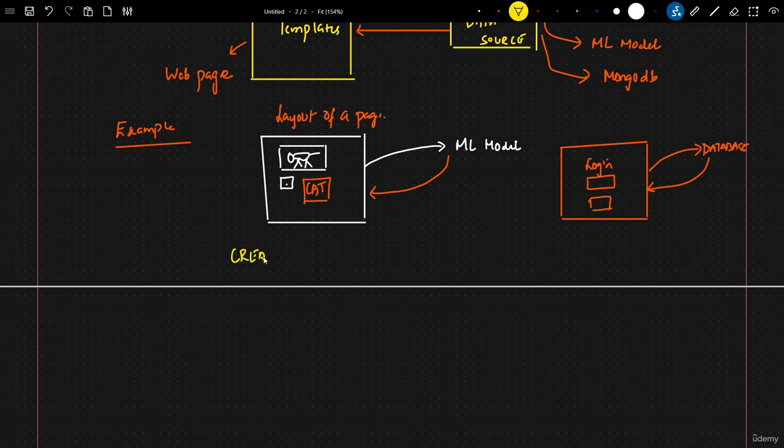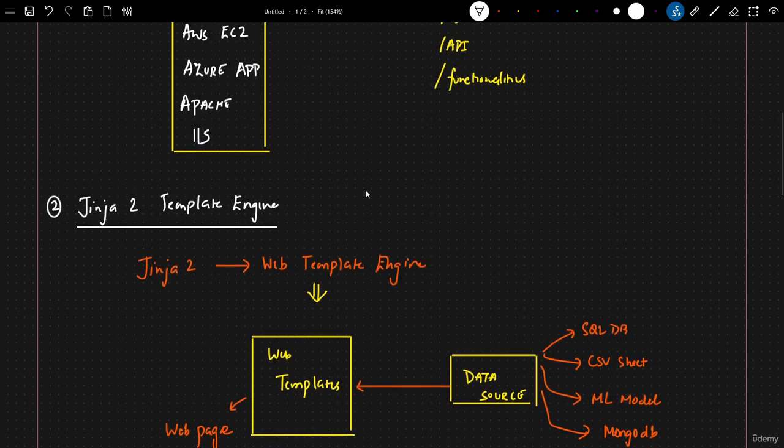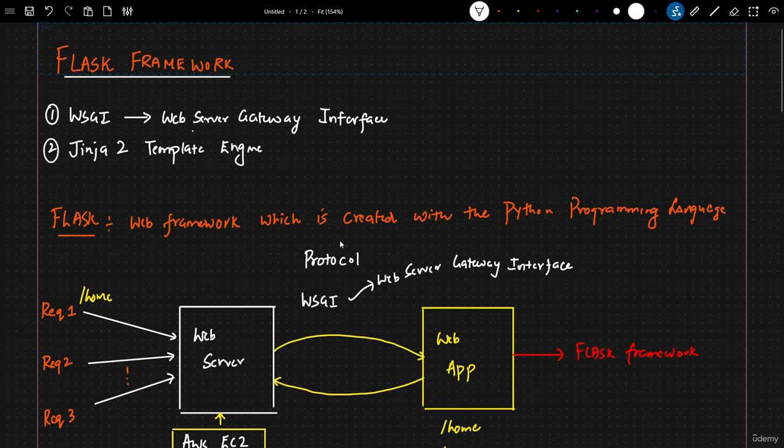Finally, what are we able to create? We are creating dynamic web pages. So this is the importance with respect to our introduction to Flask.